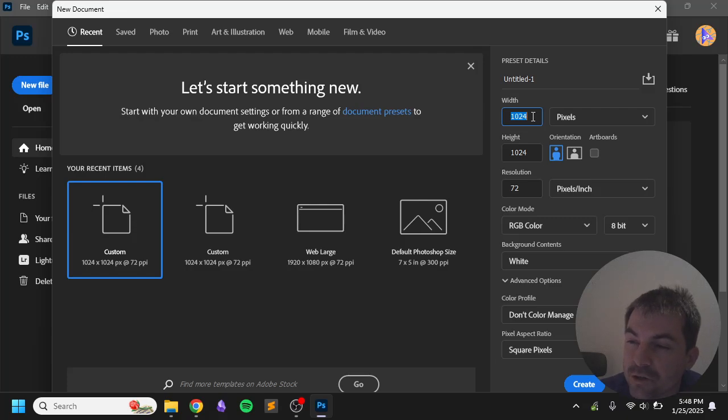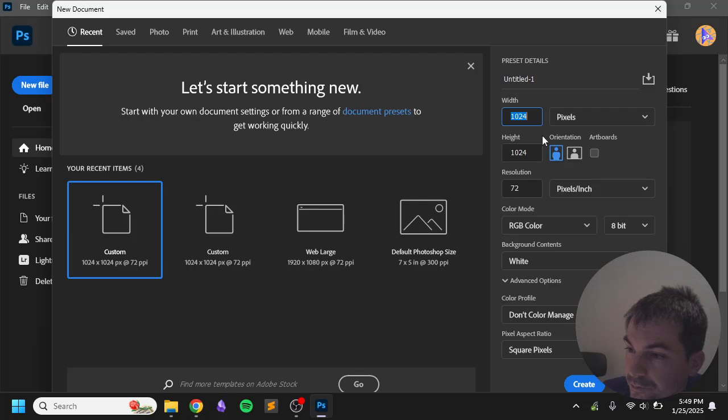And when we use powers of 2, the computer is just slightly faster. It's just a little bit better for performance. So I'm going to use powers of 2. And when we go from 128 to 256, then 512, then 1024. So if you see that 1024, you'll often see that number when you're working with digital images.